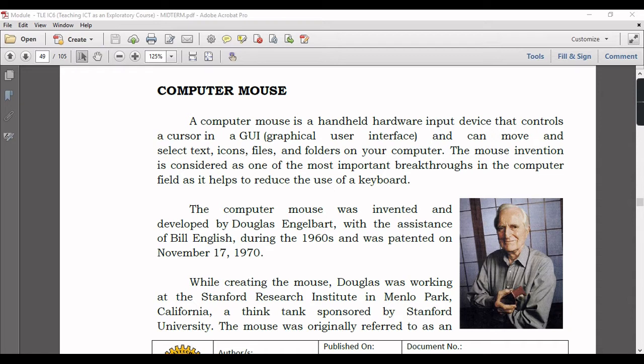So, ang nag-imbento ng mouse ay si Douglas Engelbart during the 1960s and it was patented on November 17, 1970. Okay, so ito si Douglas Engelbart.